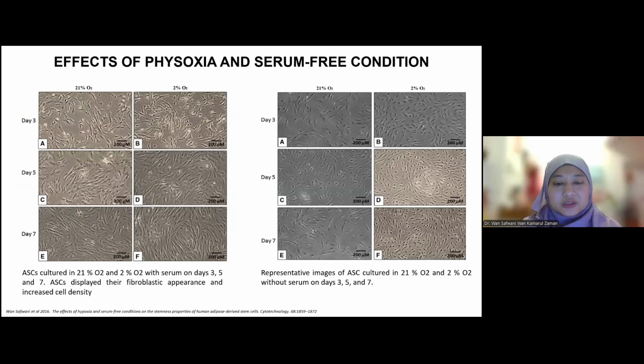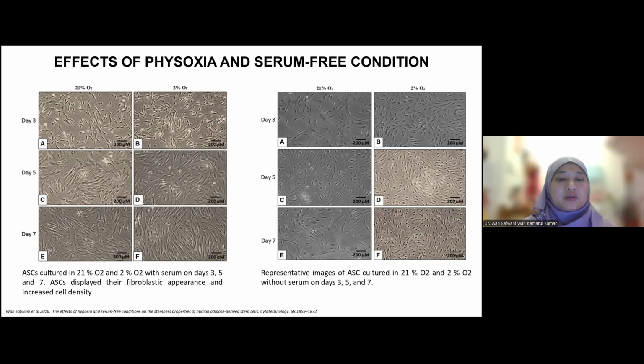Now we go a little bit further to look into whether physoxia can be used to culture the cells without using any serum. As we all know, serum, particularly fetal bovine serum, has been used widely in the lab. Some of the initiatives that have been done even now are to look into alternatives that would require less dependence on serum. Some of these initiatives look into the possibility of using low oxygen concentration to help with proliferating the cells without having to use serum.